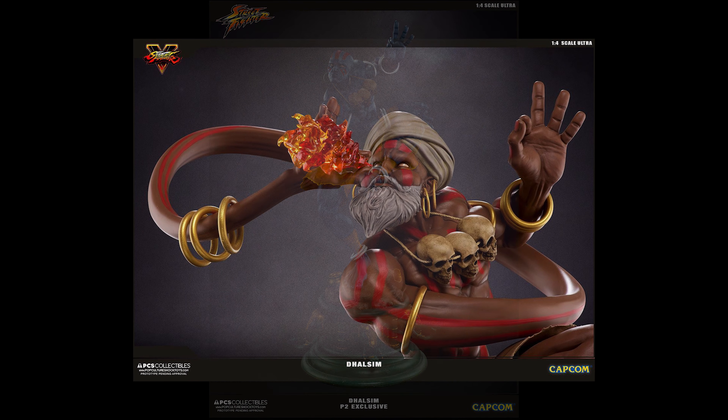ARH gave us a look at their Archeon Headhunter statue and she looks beautiful. I'm a big fan of any pirate theme and I think this one captures that essence pretty well. Really digging the museum-style pose — looks like something very easy to display in your cabinet. Having the crossbones at the bottom of the base was a fantastic touch. The sculpted pose captures a great amount of attitude and life, the texture work on the costume is great, and the portrait looks gorgeous. Can't wait to see more on her.